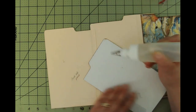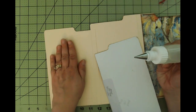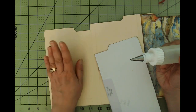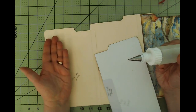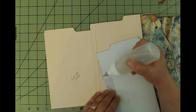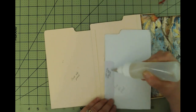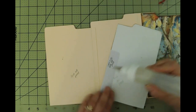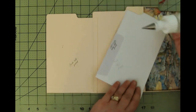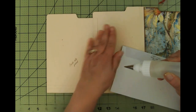It took a lot of prep, but I did figure out a shortcut. If I was working on this panel, I cut this one, and then I just used it as a template for the other side. I just flipped the paper over. That worked out really well once I figured that out, because this would have taken me forever and a day to get ready. But you can't trust that all the panels are the same size, so I could only do that with this piece and then this piece separate.